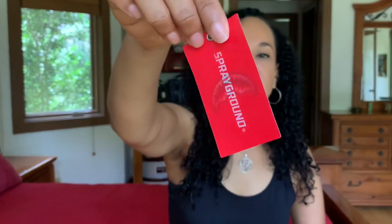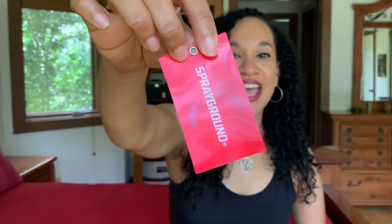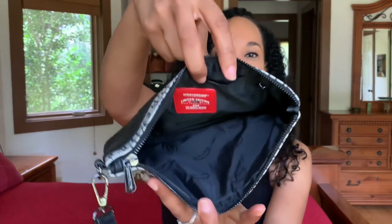And each one of these items comes with a tag, and I save those. Pretty cool little design on it. It has this kind of holographic or hologram type tag on it that says Sprayground, but I'm keeping all of those. This also has the limited edition tag on the inside, and it has a zip pocket as well here. So really nice, and this is padded, guys. Nice cushioning and padding behind this coated canvas, very sturdy, and the same thing with the tote as well.